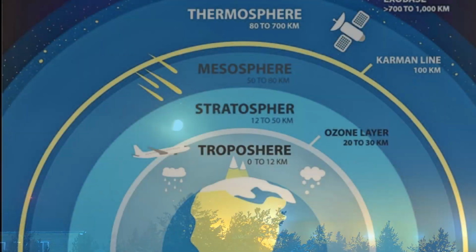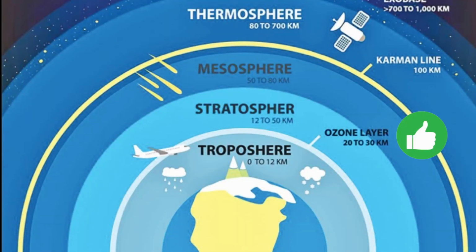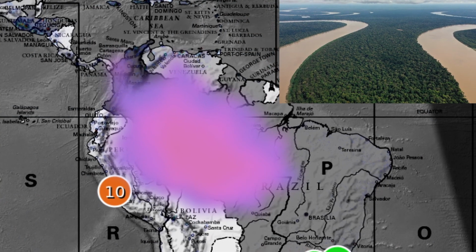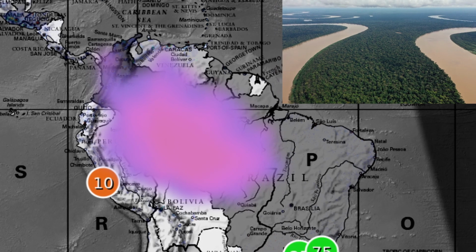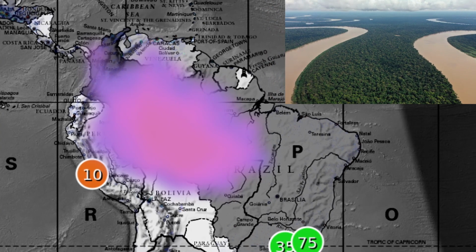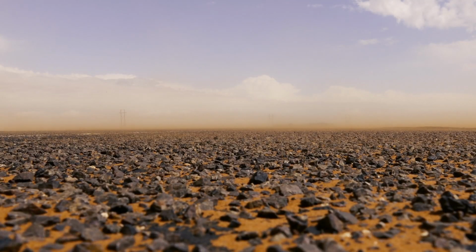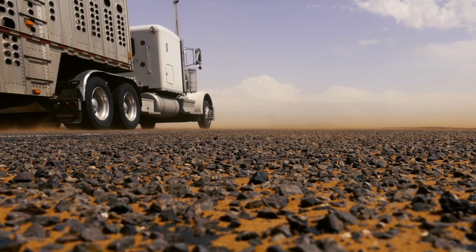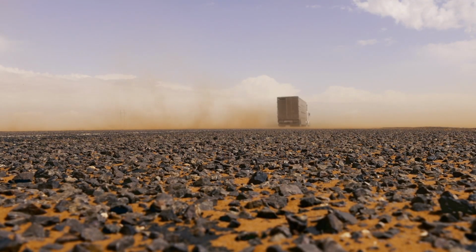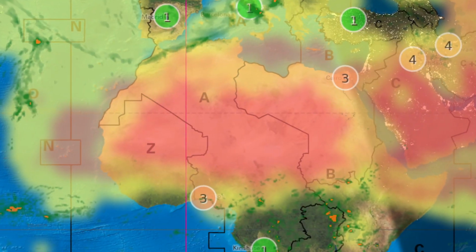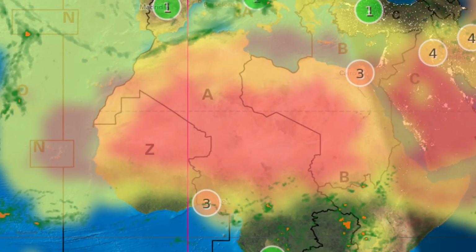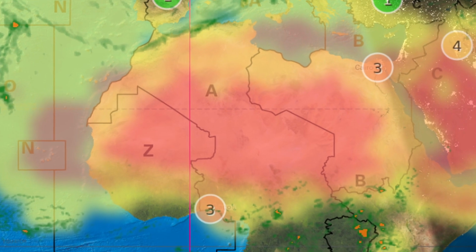Ozone in the stratosphere is good because it absorbs radiation, but that same ozone is toxic in any amount when it's close to the ground. Exceedingly high levels of these compounds often come from the same source, so where there is sulfur dioxide, you'll often find nitrogen oxide nearby. But there are regions where reporting is poor. Maybe there's just one ground sensor for thousands of square miles, and maybe that sensor is in a city. It can give the appearance that the whole region is consumed with toxic air.